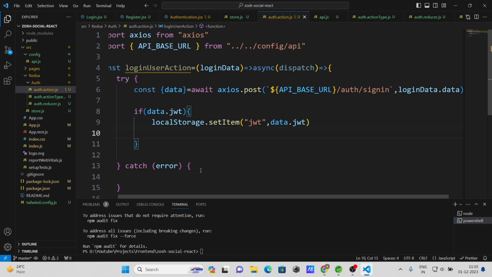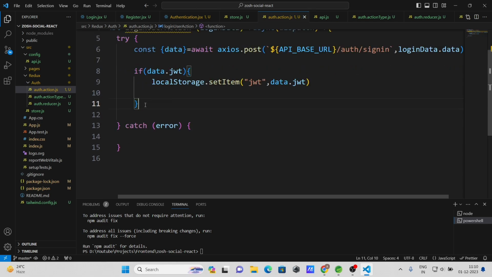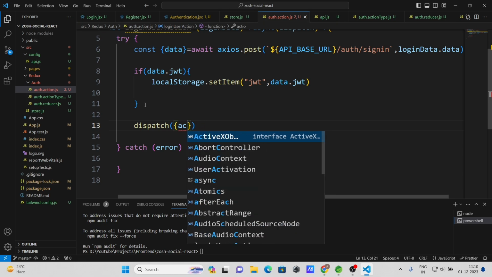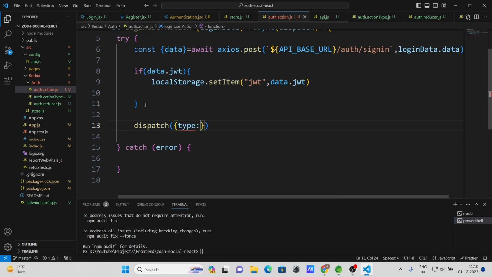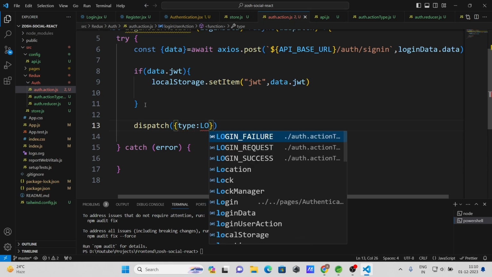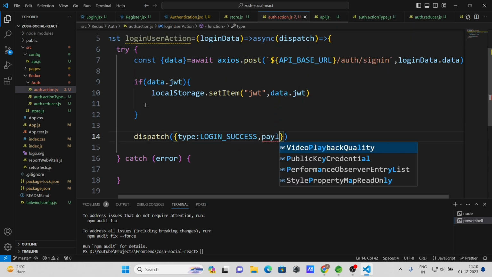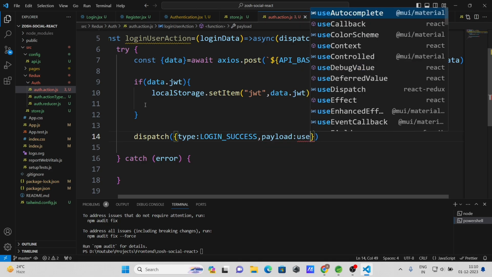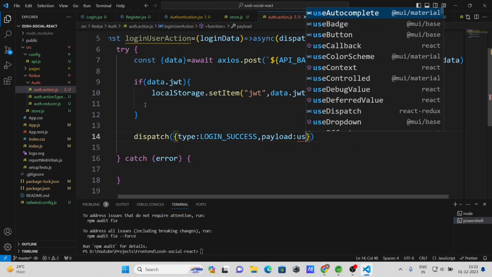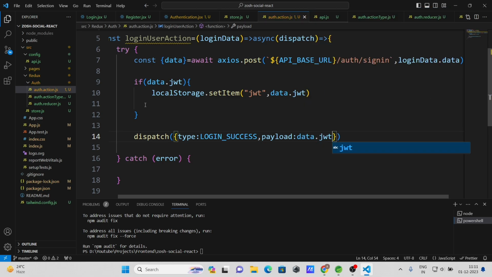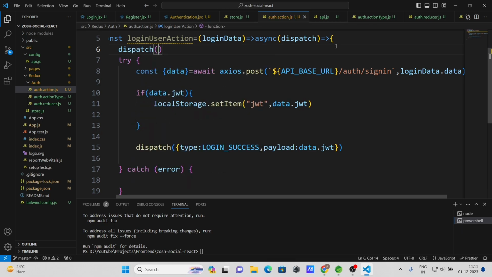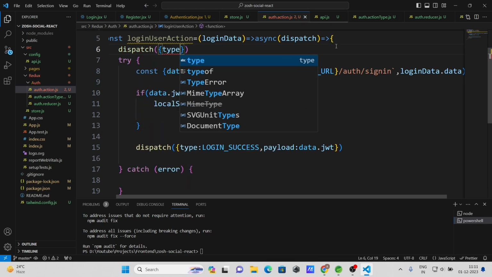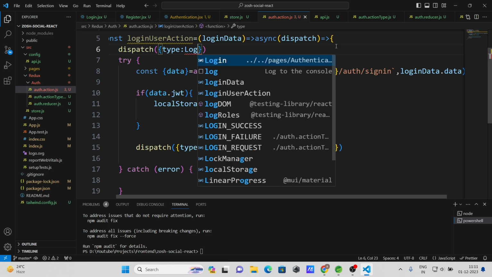Now let's do one thing. Here we need to dispatch our action type. The action type will be login success, and the payload should be data dot jwt. And we need to dispatch here as well, so we give type login request.